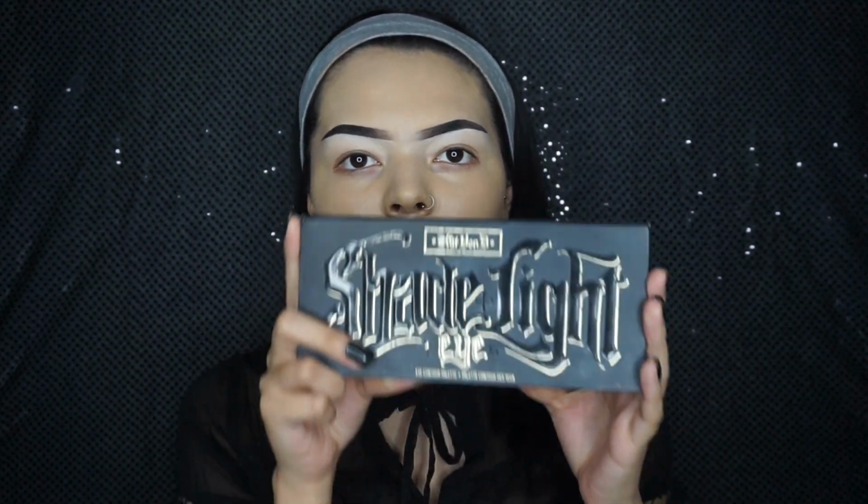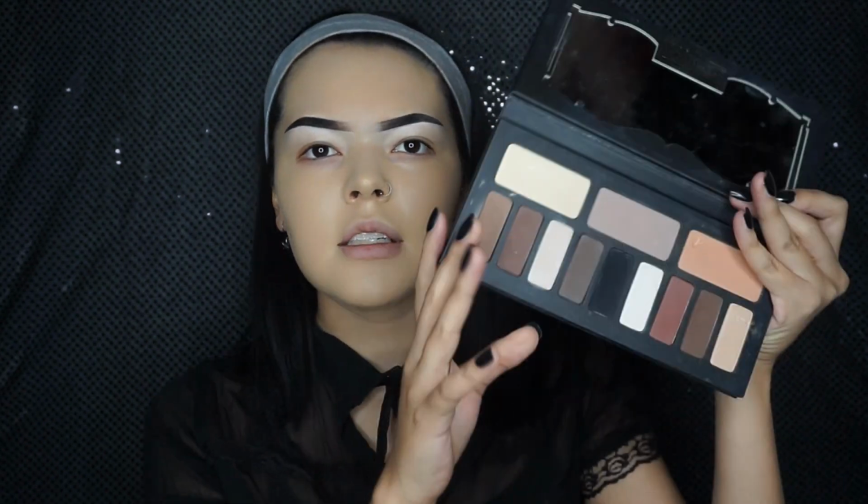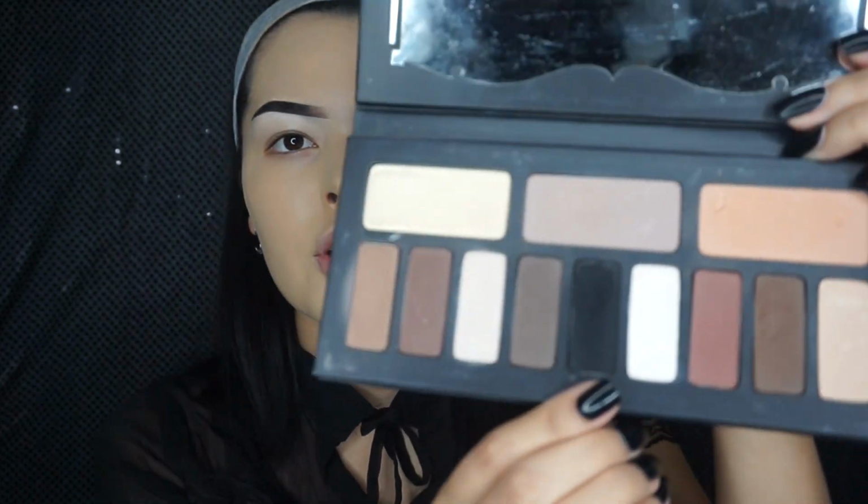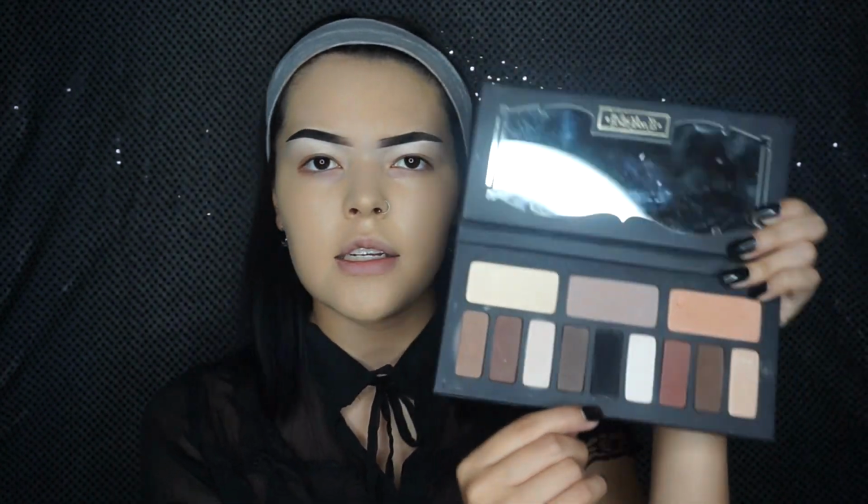I should have worn a black one, but I guess kind of the whole secret to this super quick smoky eye is this Kat Von D palette. So this is the Shade and Light Kat Von D palette. I've had this for a while, but basically it just looks like this, and there's two colors in here that are going to be the easiest colors to pick out because they're already in here, the colors that you need. So you're gonna need this color here, a grayish brown color. It has a lot of gray undertones. Any type of brown with a gray undertone, just a really dark brown, that's gonna do. And then all you need is a black eyeshadow.